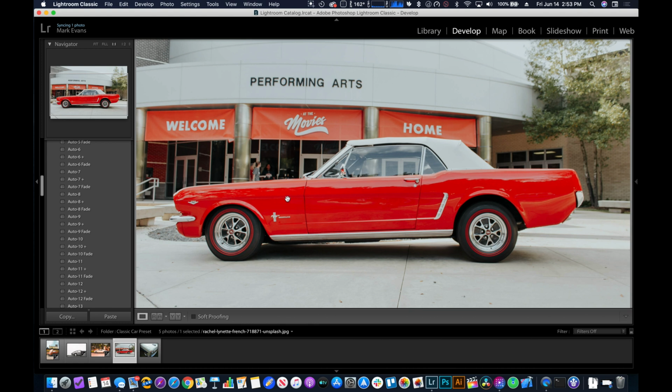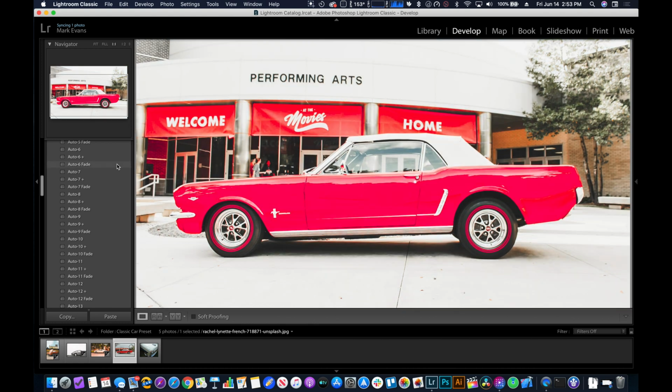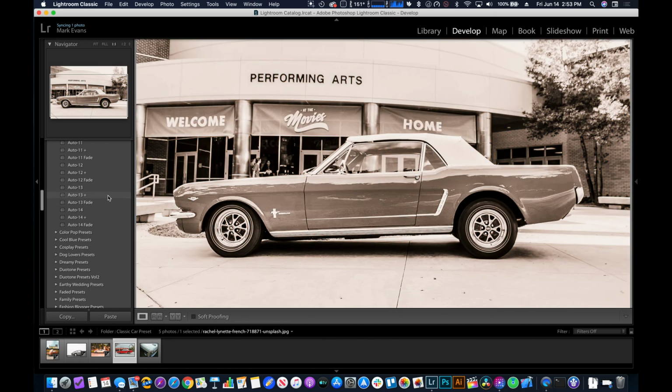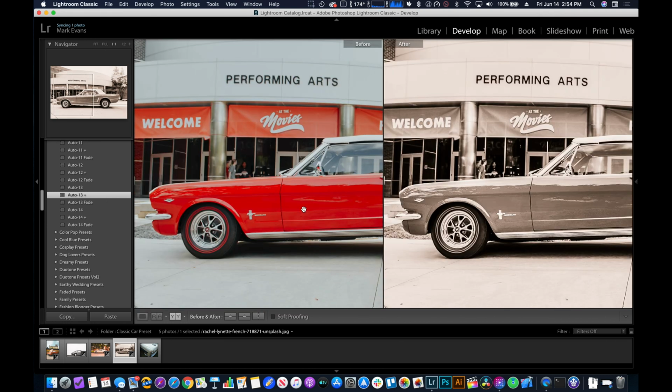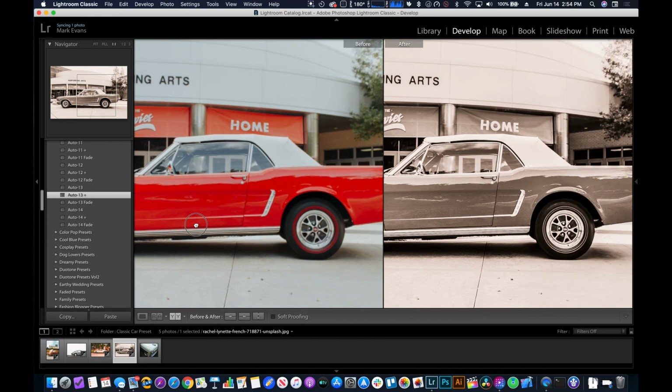Now this is an older car, an even older Mustang here. Again, I wanted to shoot for desaturation of this one, and I went with 13 Plus. And this one's leveraging a little bit more of the out of focus areas of the photo, whereas 14 makes it look like it's completely desaturated. 13 preserves some of the browns, as you can tell. Right, there's a before and after. It looks like it was taken in the same time period that the car is from, and that was the goal.